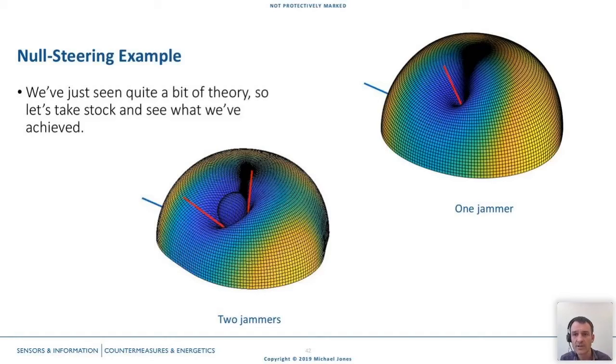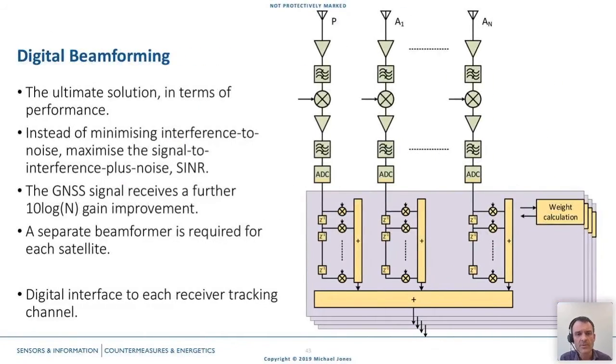But most of the time, you've still got a good number of satellites that you can see. So that's null steering. And the last thing on this is something we'll call digital beamforming, and this is one further step that you can take, and it's kind of the ultimate solution in terms of performance. And so what we've got here is the space-time adaptive processing that you saw in the first example with those FIR filters there and your weight calculations.